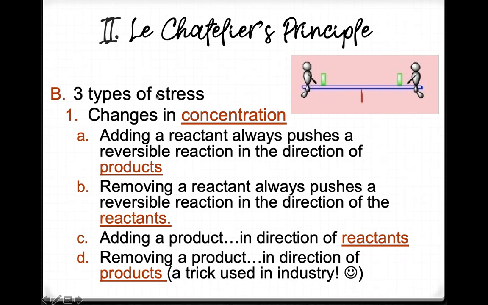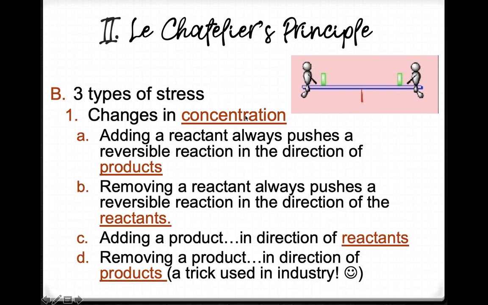Now, eventually, you might stress out the system so much that it cannot get back to balance on its own. And then you would have to sort of start over. You would have to remeasure out your reactants and then make your products, get it to its own equilibrium, and then you could go back and do this trick.